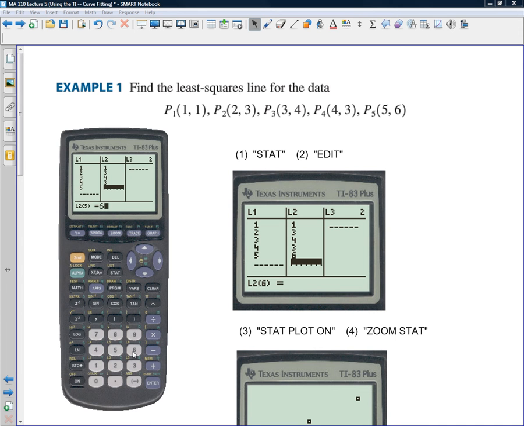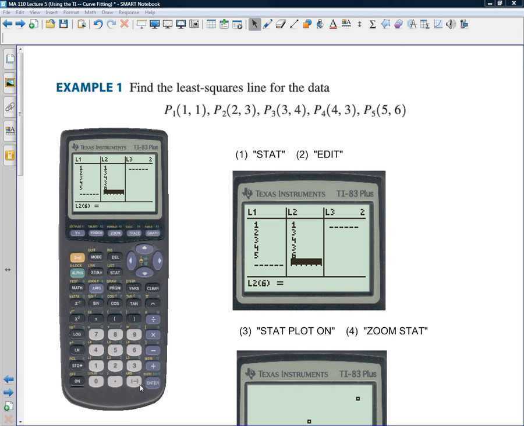Be sure after you put 6 in that you press enter. The screen should look exactly like this, as pictured at the right. And that's the first step.